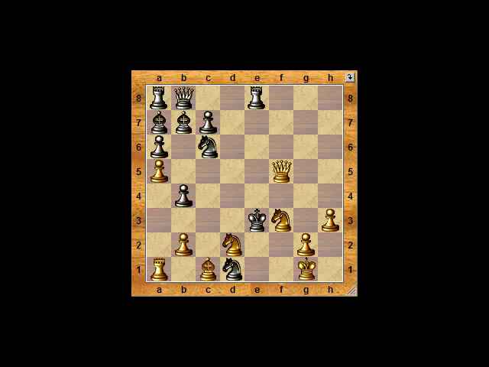I don't have any great discovered checks with my knight right now, because if I move my knight, black king will advance to e2 and I will be in check, and then the initiative goes over to black. However, I can prevent that with a quiet move, moving the king to f1. Now that option isn't available for the black king, and notice that the black king has no place to go, so I'm threatening knight to c4.